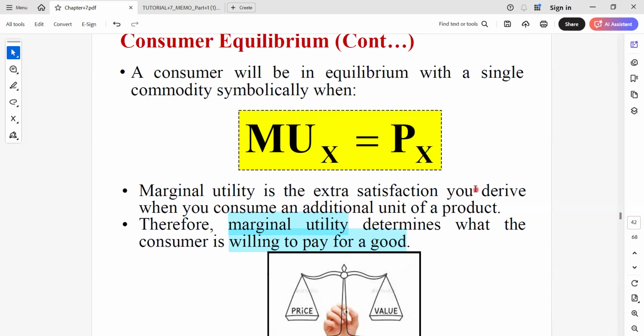You understand? So regardless of the resource that you have, let's say you have 5 rand, and the price for this one is 3 rand. So your marginal utility should be equal to your 3 rand, if you want to buy just one product. So your income can be 5 rand and your price can be 3 rand. Your marginal utility also has to be 3 rand if you're just looking at one product.